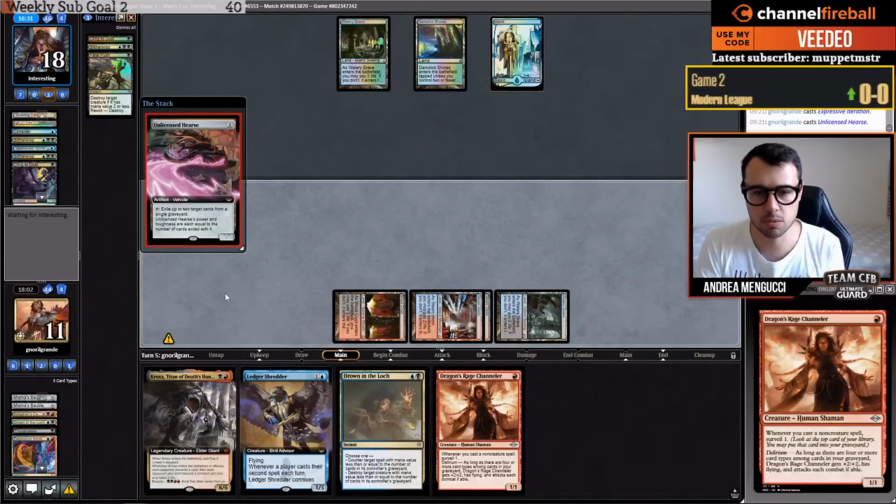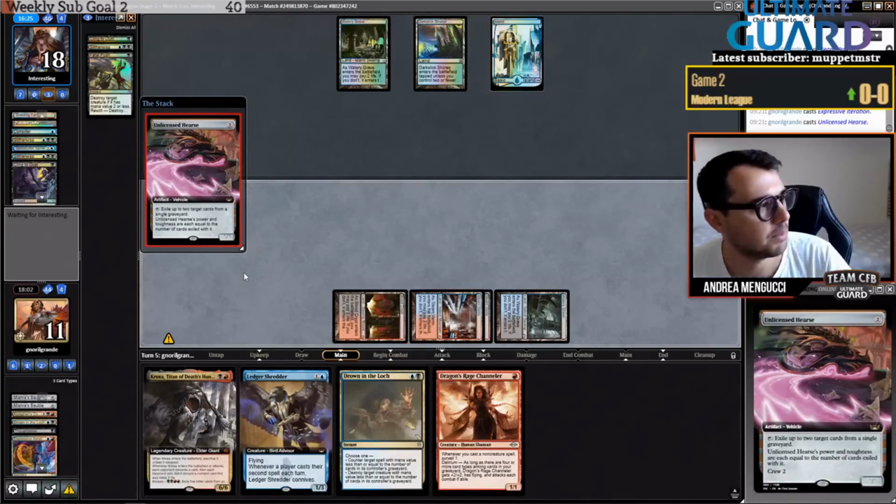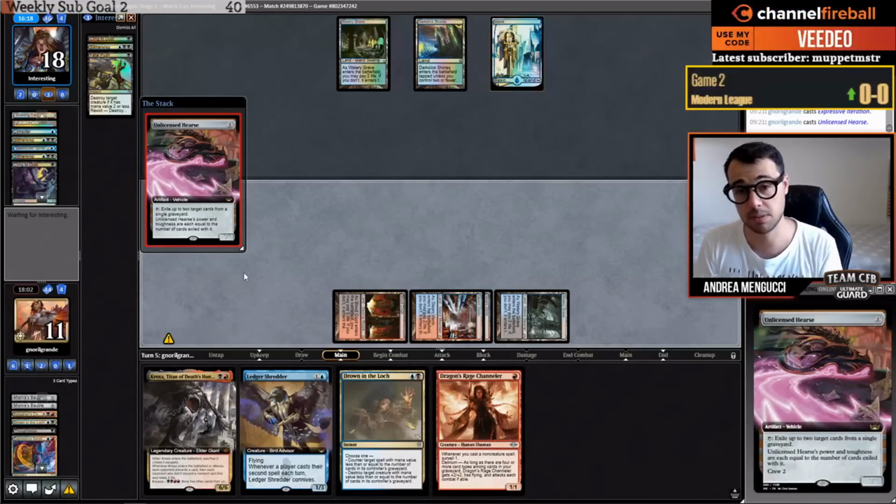I could have also gone for double 1-drop. That maybe was better, but I'm just happy to take the Cling, and maybe they play Murktide Regent, so I start cleaning their spells. Very possible that they play Murktide Regent.